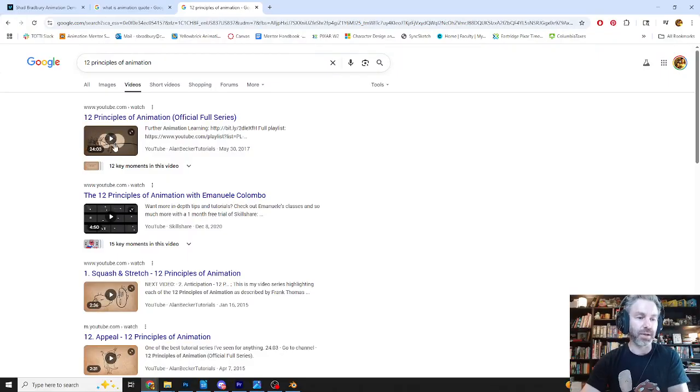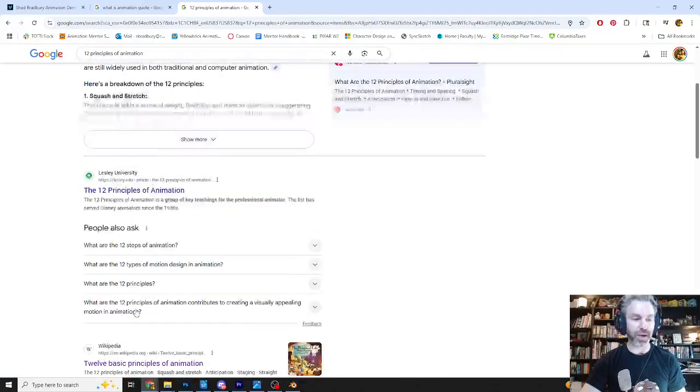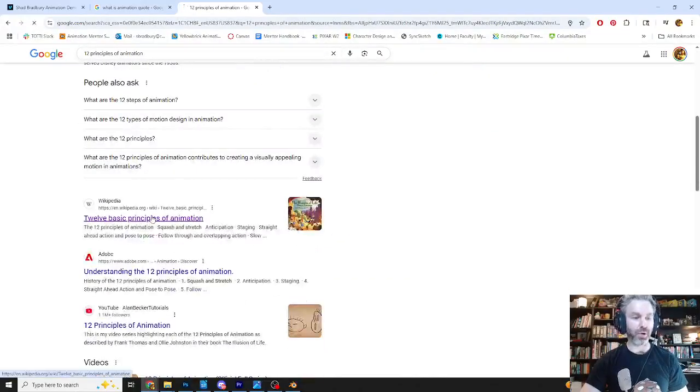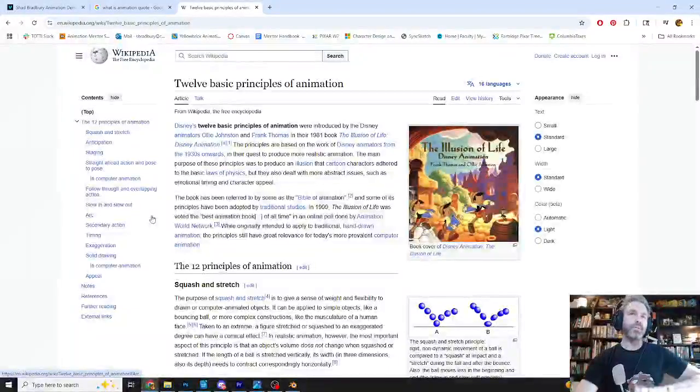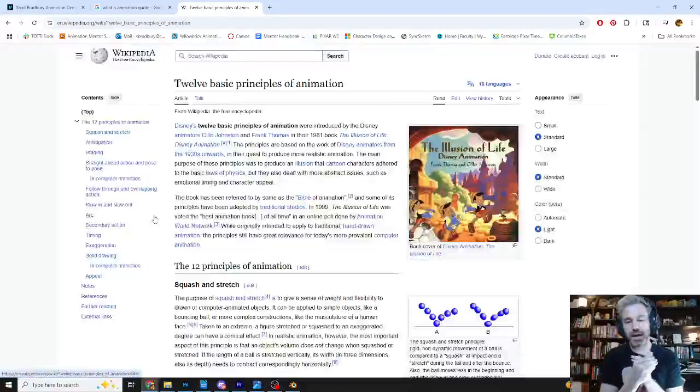It looks like it might be this one as well. Yeah, it's this one right here, the very top one. It very nicely breaks it down. But in the meantime, I'll go ahead and break them down for you. Remember that these principles were made 50 years ago, and they were made specifically for 2D animation. Some of them don't apply, at least in my opinion, as much in today's world with 3D animation as they did back then. But let's go over them.